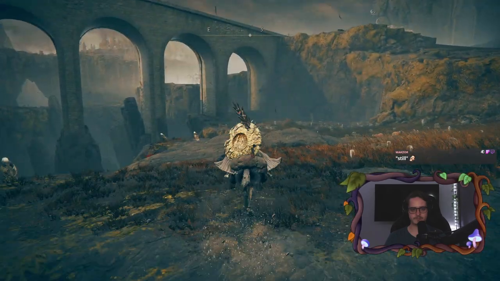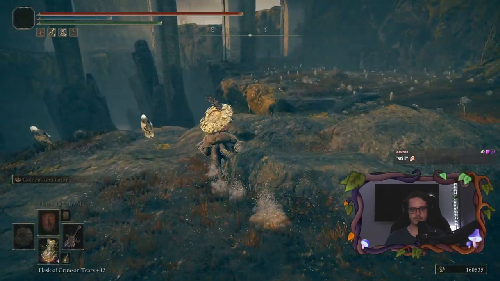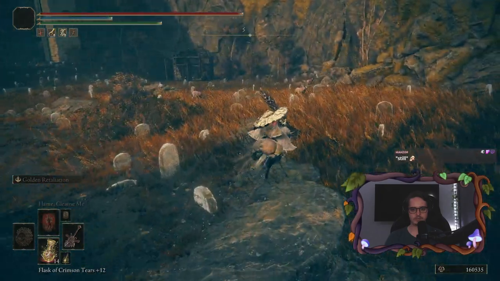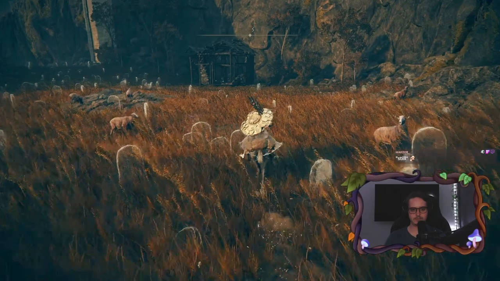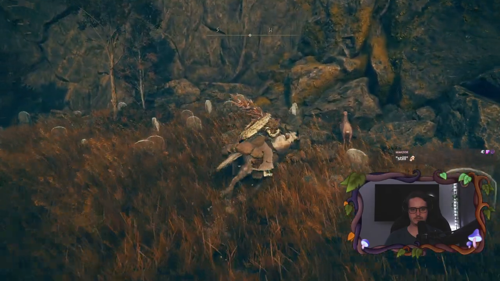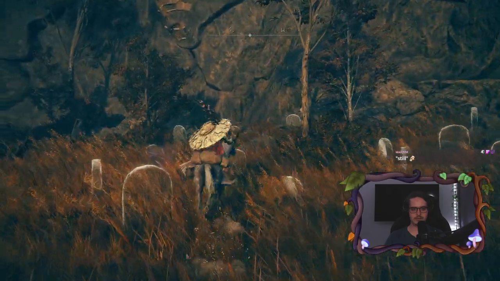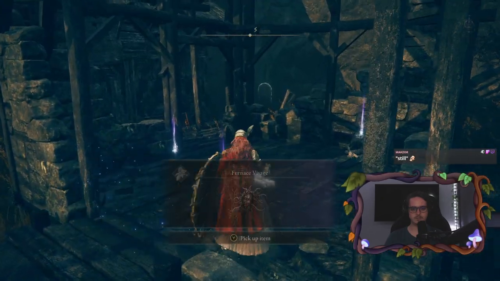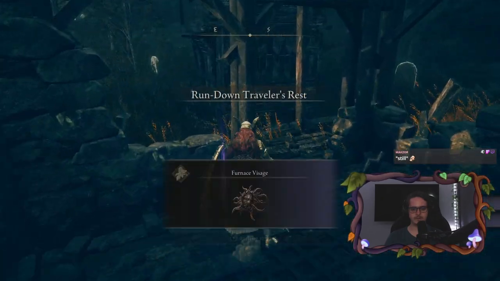Let me go this way. Clear all this out. Oh, there's a shack, the shack with some things. Any caves? Any caves? I see no caves. Oh, another furnace visage.